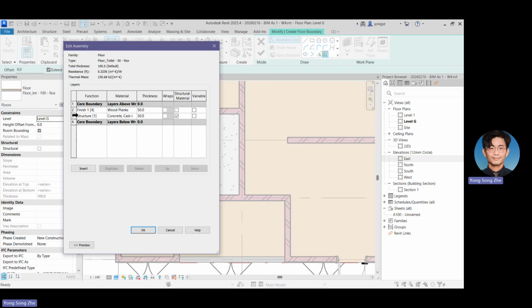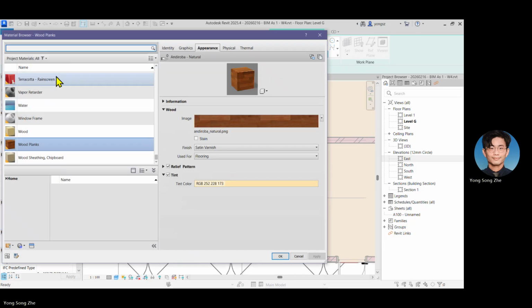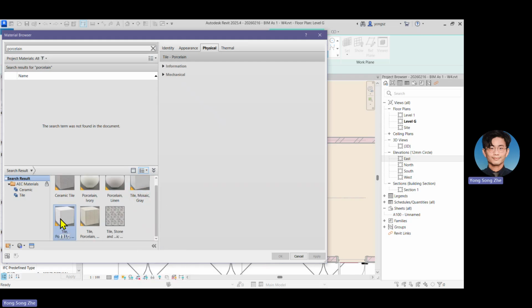Maybe we can delete one of the layers. I can delete this. Then this I change to tile porcelain. Okay, tile porcelain.